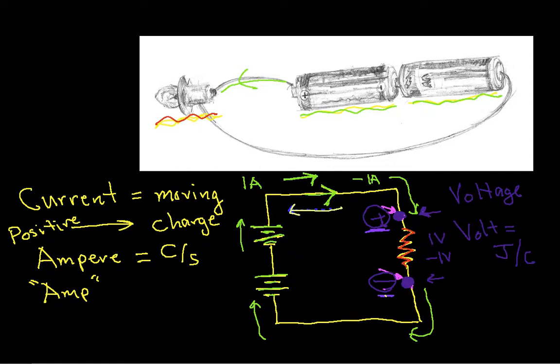To summarize, one last time, current flows. One of the mistakes beginning students often make when they're dealing with circuit analysis is to see voltages flowing around the circuit. Quite often, that's a good way to get yourself hit if your teacher tends to get upset easily. Voltage never flows. Current always flows. Voltage is a potential difference. You talk about voltage across elements and current through elements.